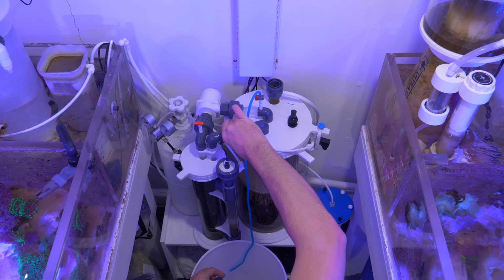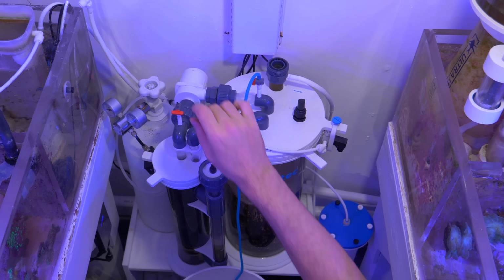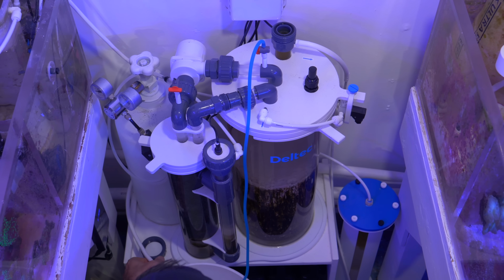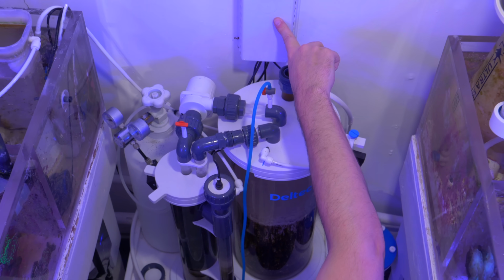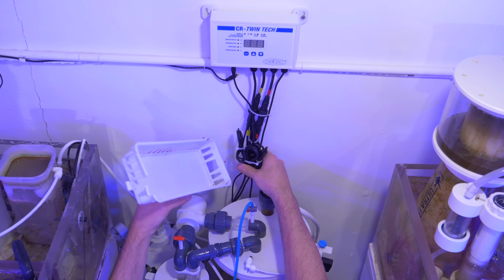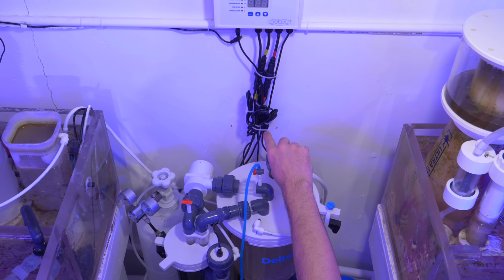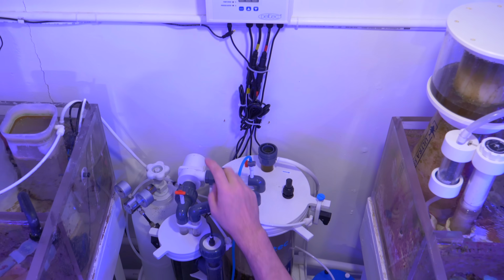I think we can probably start disconnecting a few of the unions. The first time I saw this thing, I thought I was looking at a nuclear reactor, but once you put it together, it is about as fundamental as you'd expect from other calcium reactors. What we can do is I have this nifty little basket here that's hiding all the wires. I did my best to do some cable management and hide everything behind here, but you'll see this basket certainly looks a lot better than all those cables. So I'm gonna undo, let's see, my zip ties and my connections to the float valve and the water pump.